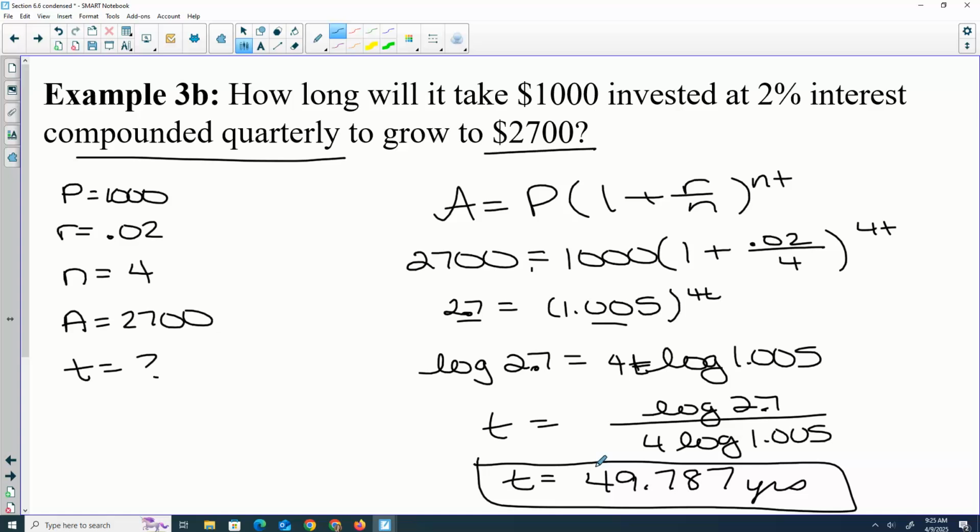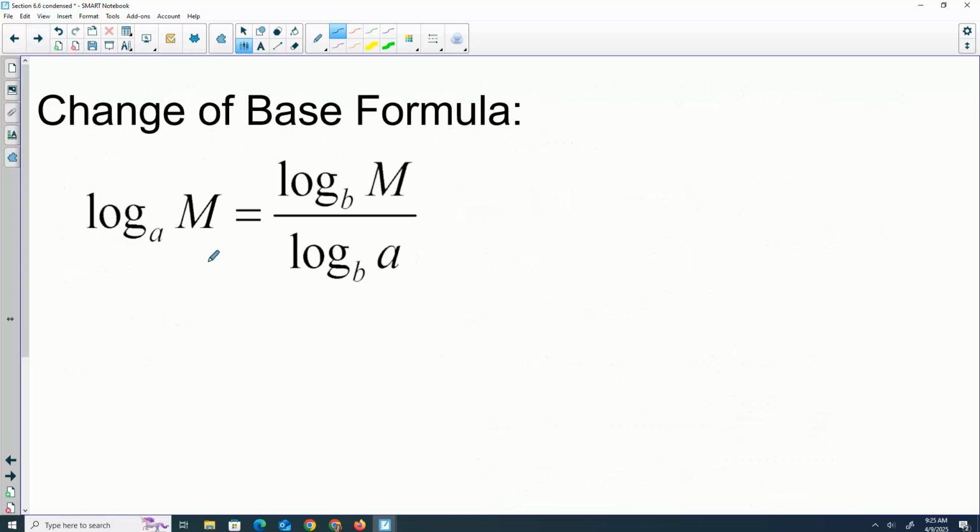Last thing I want to talk about is change of base. I know there are ways on some calculators, not all, to put in logs of different bases. But every calculator has a log and an ln button. So those are the only ones that I'm going to say you can do on the calculator. If you have a different base, like log base 2, then you have to show me the work for how you get it. And so in those cases, we use what's called the change of base formula. I think that's on the front of your handout today. I already typed it in for you. You don't have to write anything.